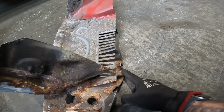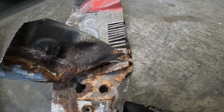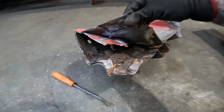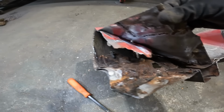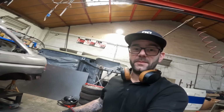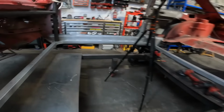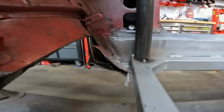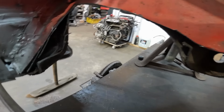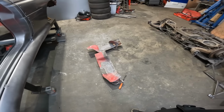Typically, I ended up cutting straight through the center of one of the subframe mounting points. So that is, what's that? That's the driver's side. And then the passenger side is just as bad as well. So I am so glad that I've chosen to do this after all and not try and repair all the floor in this, because yeah, that rot goes real deep. But having a look at the car, that is what you're faced with on these front corners where all these Mark 5 and Mark 6 Escorts rust out. So if you own one and you've got a bit of rust there, I really do feel for you, because that is not going to be a fun time repairing that.